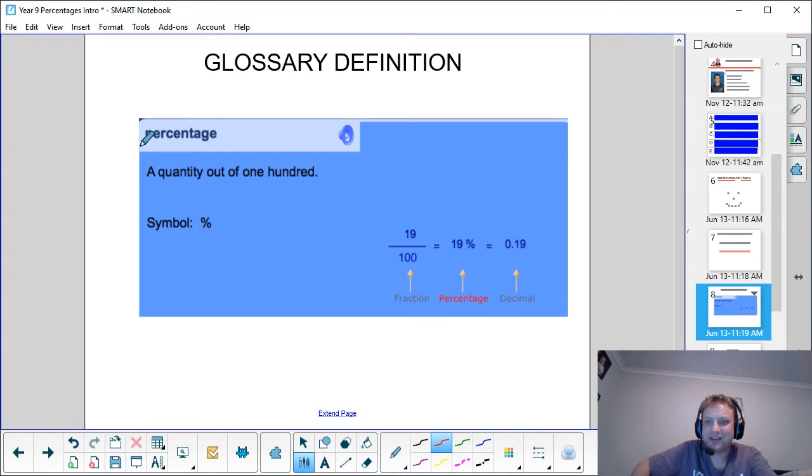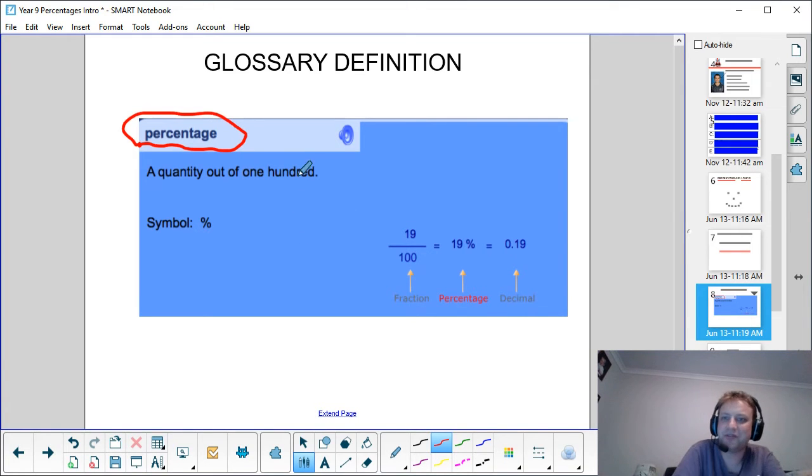A percentage is a quantity that is out of 100, right? When we talk about getting 50%, that means you got 50 out of 100. You got half because 50 is half of 100. Anytime we talk about a percentage, we're making something be out of 100, even if it wasn't before. It's just a way of comparing things that aren't out of 100 or are out of different fractions, so you have a better idea of what they're about. So 19 out of 100 is 19%. The main thing is you have to know that percentages are out of 100. Hopefully you knew that already.